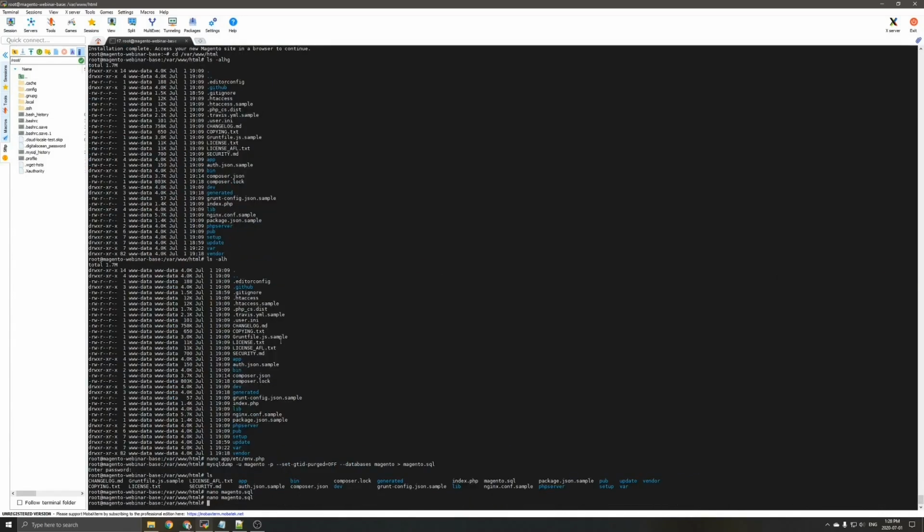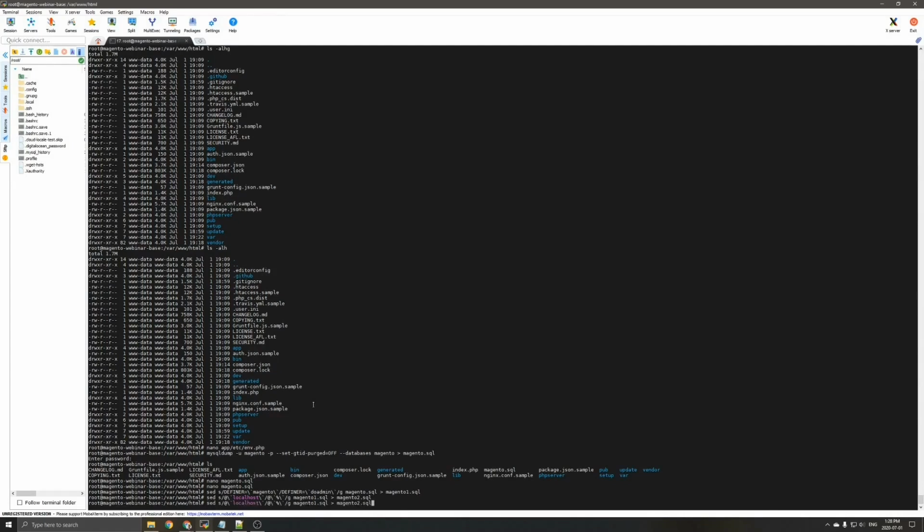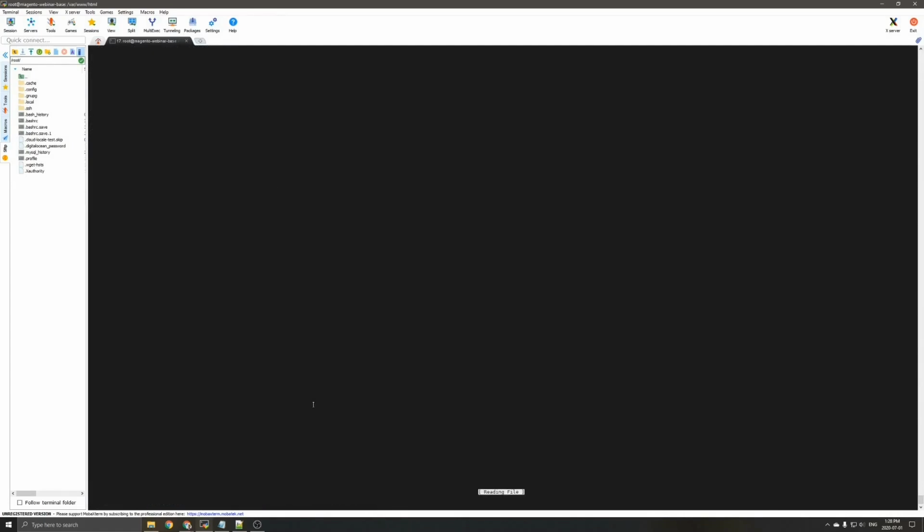I'm going to write a couple seds here real quick. What this is going to do is find every instance of Magento on a definer line, but only on the definer lines, because obviously replacing everything in the SQL file that says Magento with DO-admin is a very bad idea. And we're going to dump that to a new magento1.sql file. In addition, we're going to make that change that I just mentioned, where we update the localhost to be a %, and that's what this looks like here. And now I'm just going to manually inspect the file just to make sure that that all went through properly.